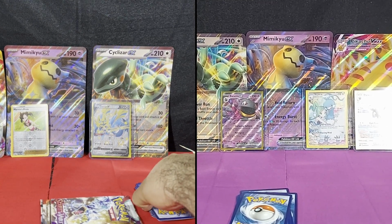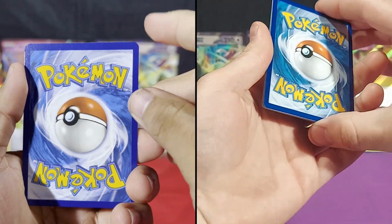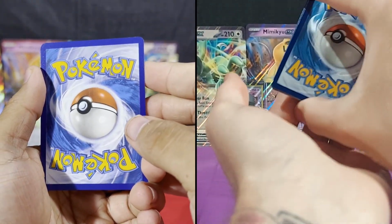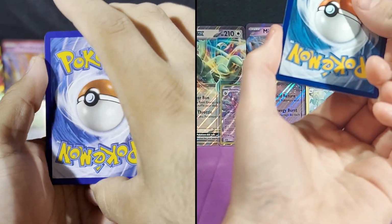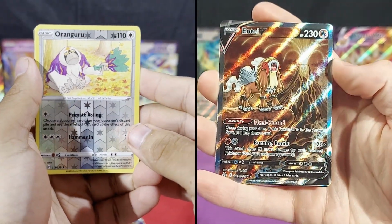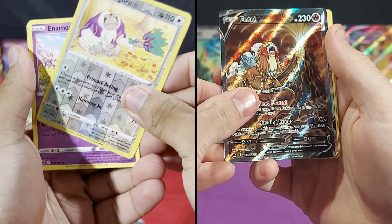Let's grab these. The God pack. All right. Oh, I feel some weight. This feels a little heavier than the last one. Yeah, right off the bat, I feel texture on this one. Oh, I feel gloss. All right. Let's see. And Entei V! Look at that! Nice! All right, my next one.